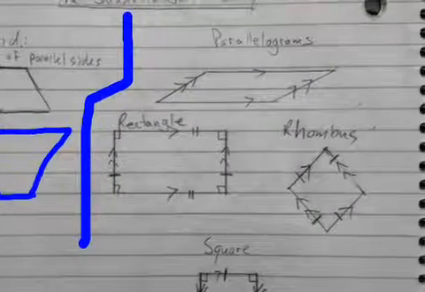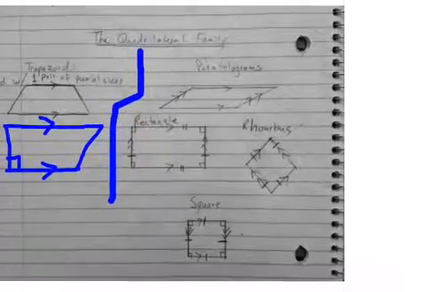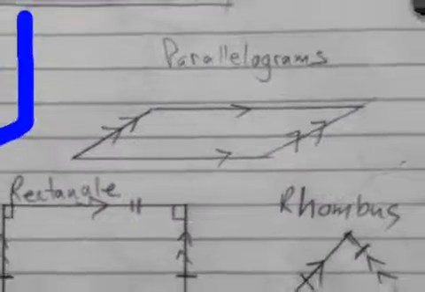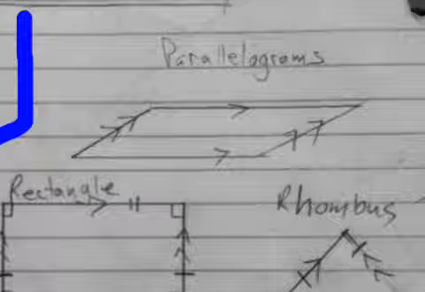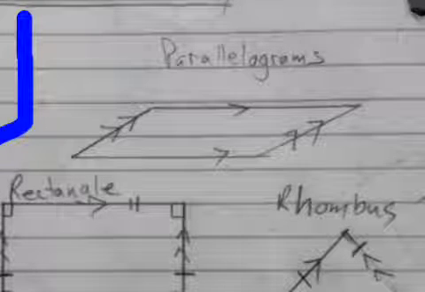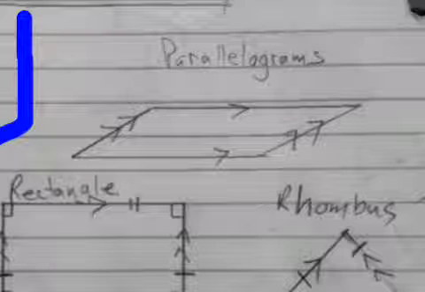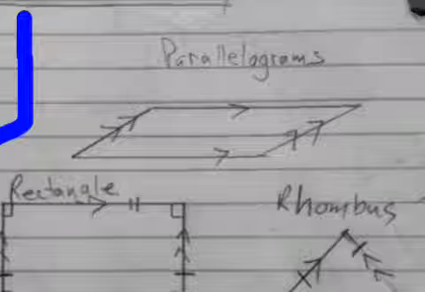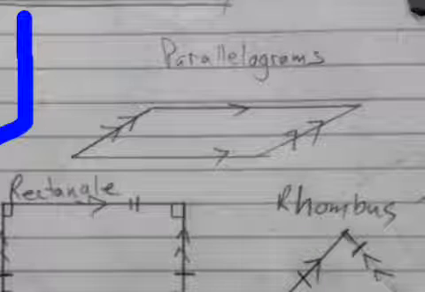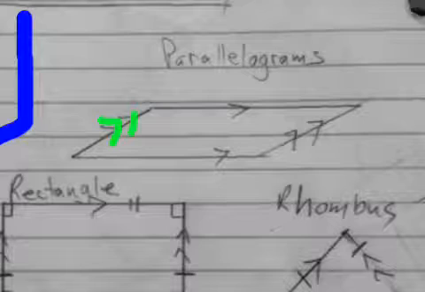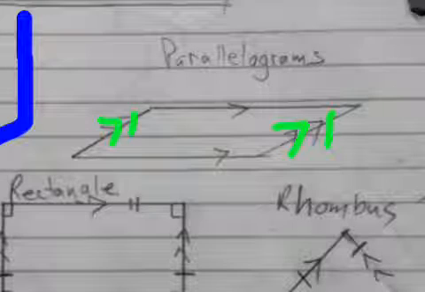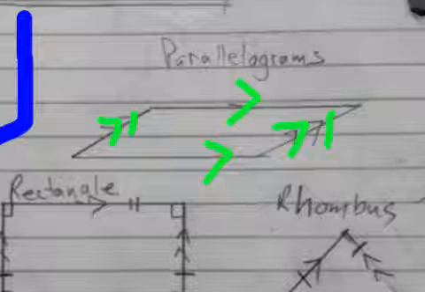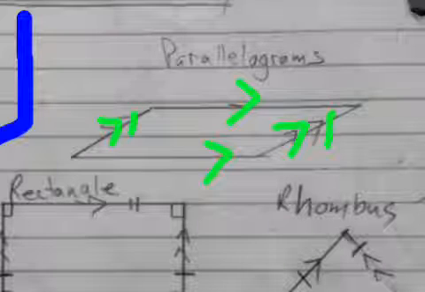But anyway, moving on, let's go to the parallelograms. That's a pretty decent representation of a parallelogram right there. A parallelogram is a quadrilateral with two sets of parallel sides. So we've got the set here that is parallel, and these are parallel. And then you have this one that's parallel to that one. So two sets of parallel sides. Opposite sides are parallel would be another way to say that.